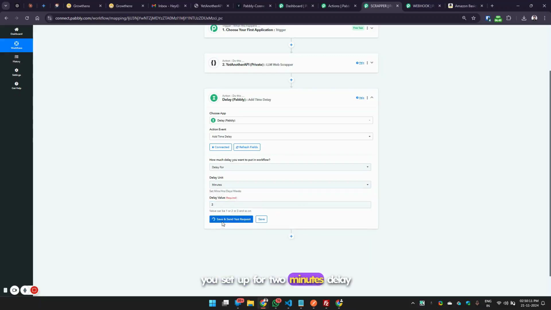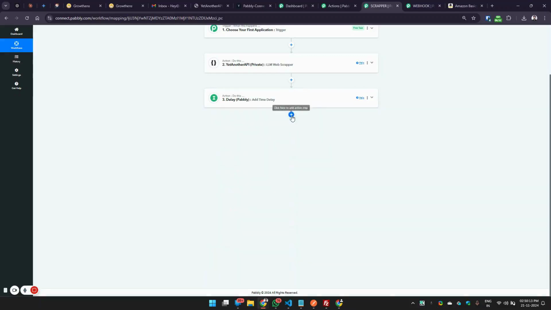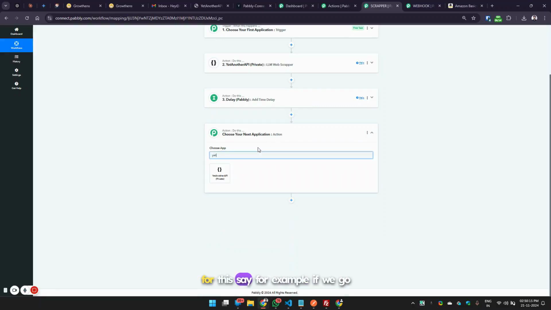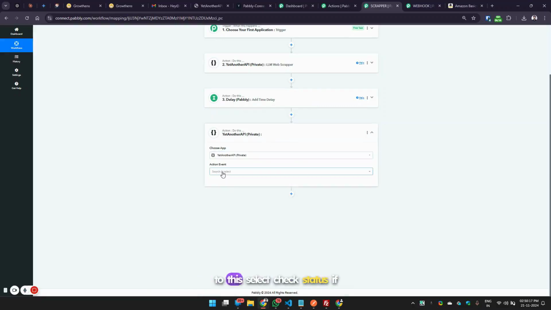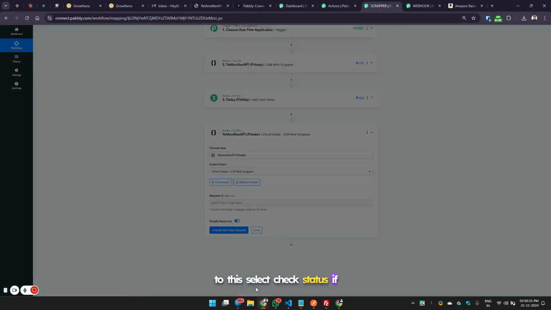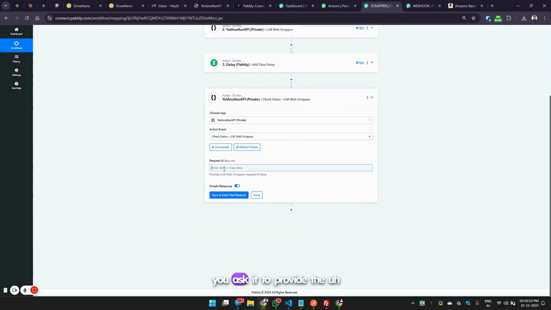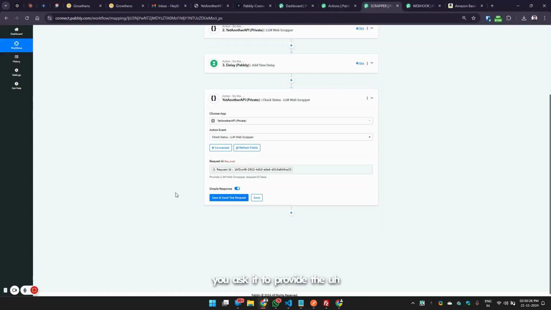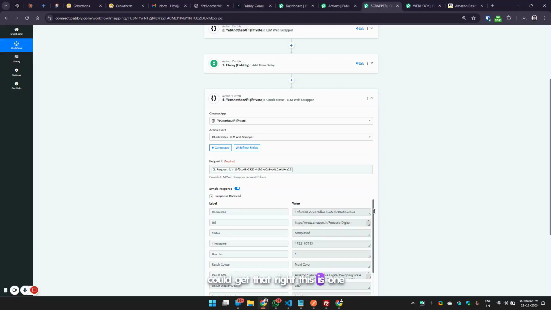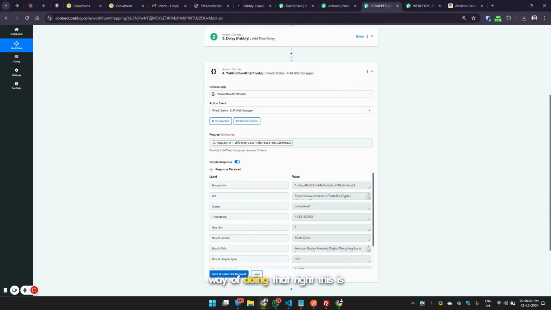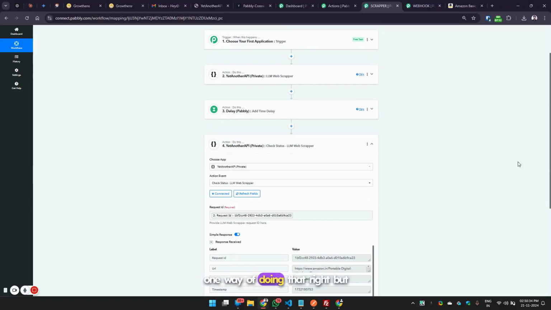If you set up a 2 minutes delay, you obviously can get a result for this. Say for example, if you go to this, select check status, and ask it to provide the status of this request ID, you could get that, right? This is one way of doing that, right?